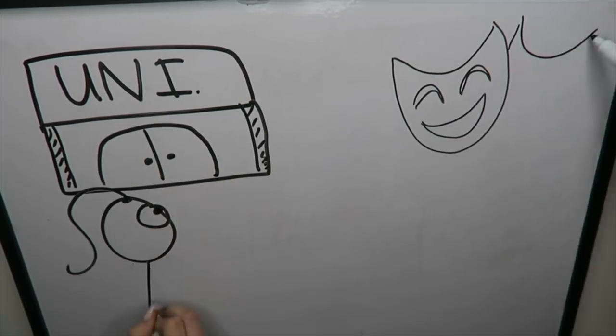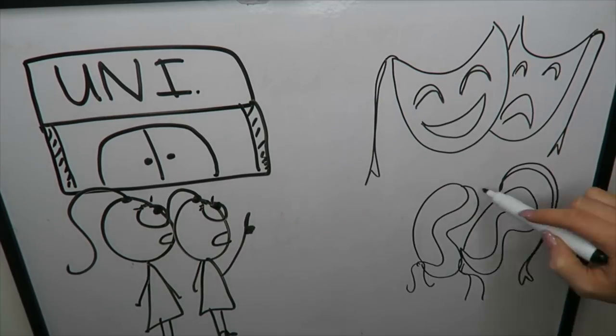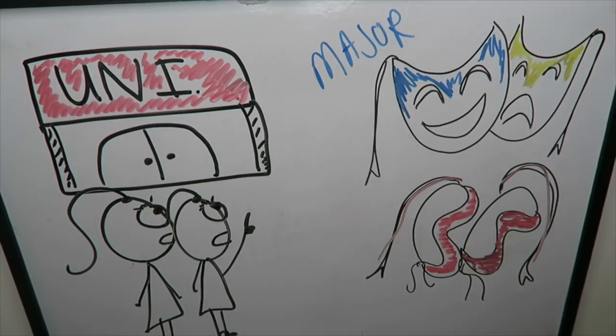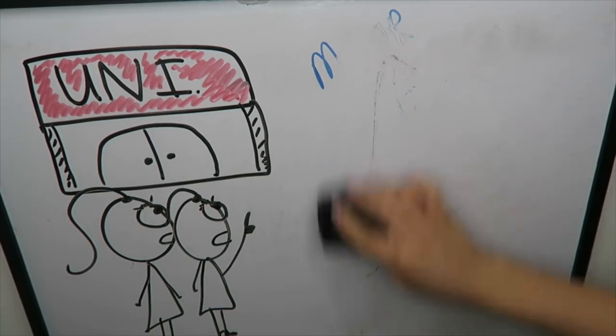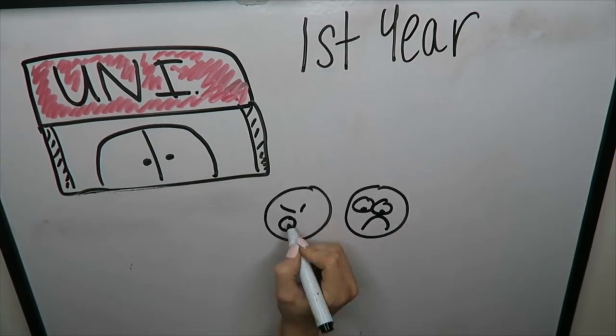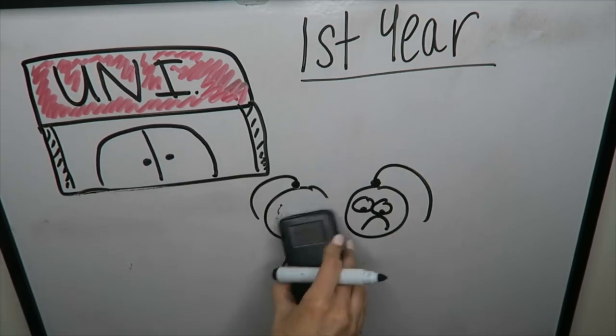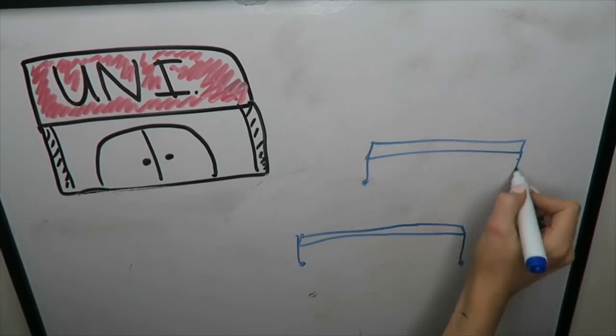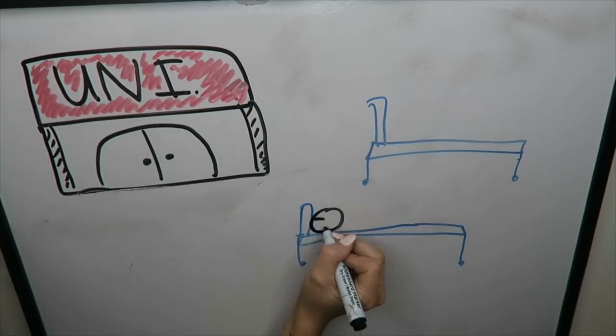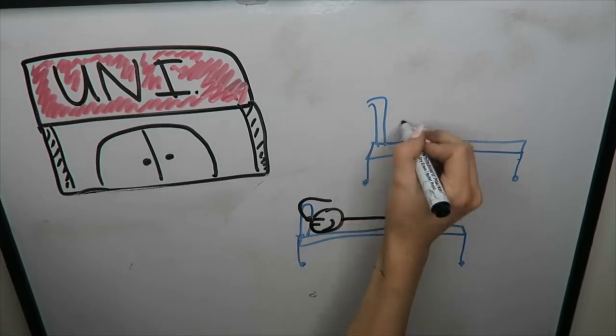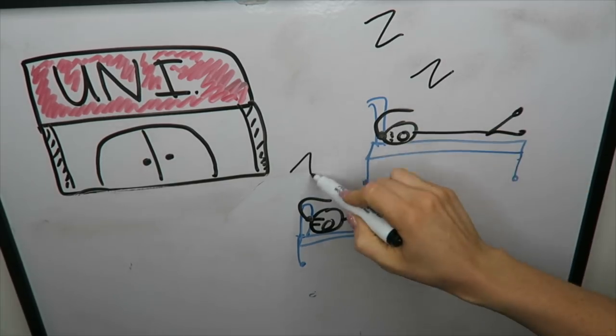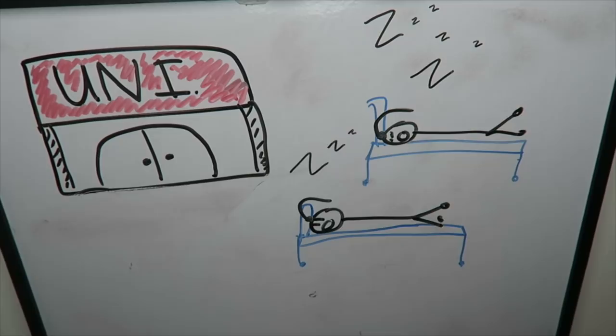After high school finished, we went straight into uni, which was another crazy step in our lives. We studied a Bachelor of Education, majoring in drama and minoring in dance. For the whole first year at uni, we constantly came home and questioned whether we were making the right decision. Like, was this what we really wanted to do? Although we did like the idea of uni so much better than high school because you didn't have to go all day every day. And you got to sleep in. Who doesn't love a sleep in?